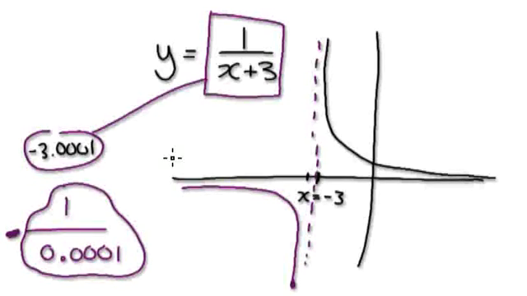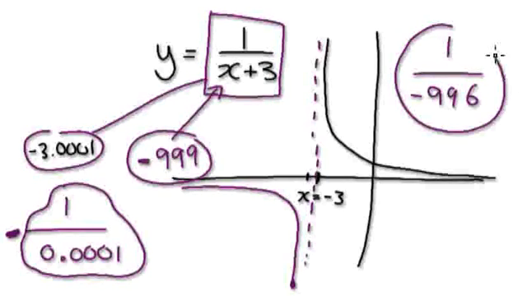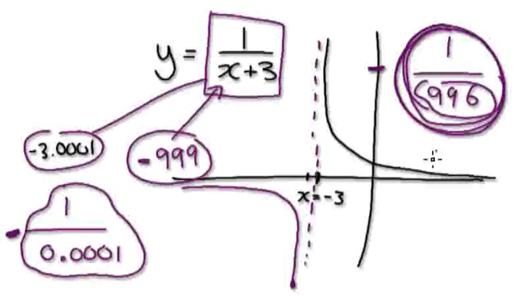Let's choose x to be really far, really big, but negatively big. Let's choose minus 999. So you put minus 999 into here. When you plus 3, it will be 1 over minus 996. Let's move the minus up here, and then we can take it out and just concentrate on this bit here. Whatever the answer is, it will be a negative because of this negative. Now 1 divided by a big number will overall be a really small number, 0.000 whatever. But there's a negative here, so it's going to be negative 0.0. Basically, it's going to be a really small number, but on the negative side. That's why it's on the negative side, not up here, because this will be positive.